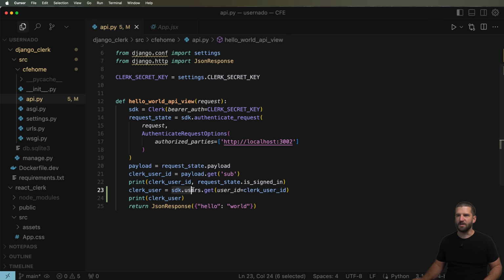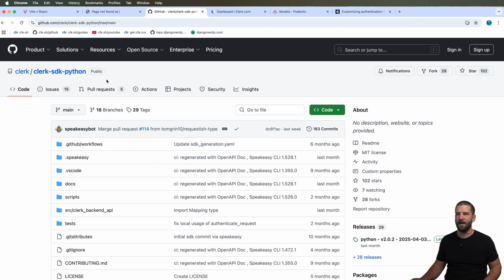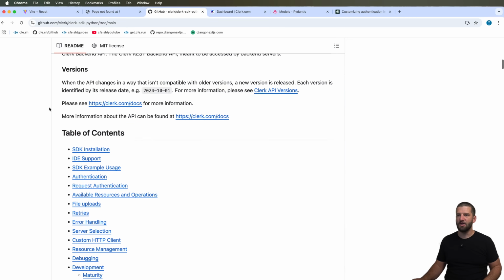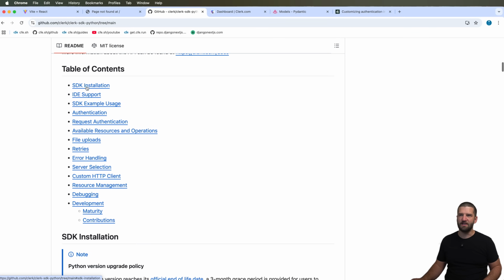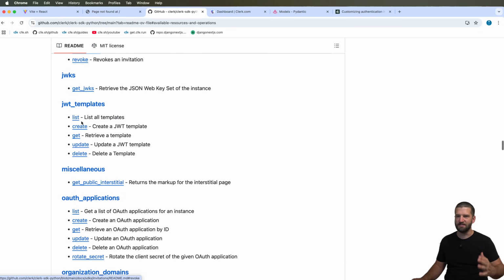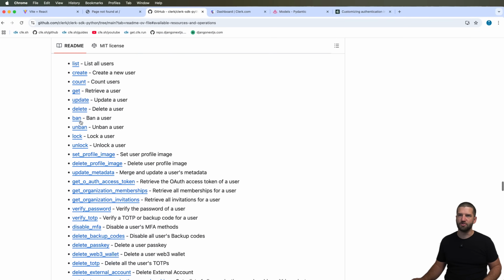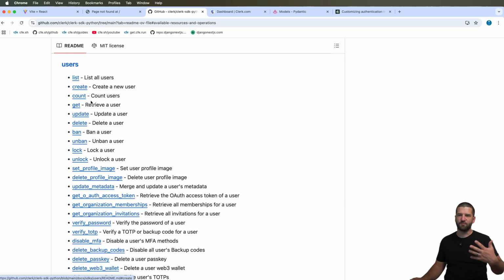So the idea here is, where do you actually get this information itself? That's going to be the first question you might have. Of course, it's in the Clerk SDK Python documentation. So if you were to come in here, you can see all of the different things that are available, resources and operations. You can scroll on down. Obviously, there's a lot to them. What we are looking for here is, of course, our users. So just going into users, this, of course, is going to be the vast majority of things in here.